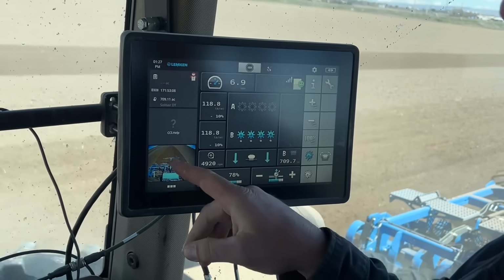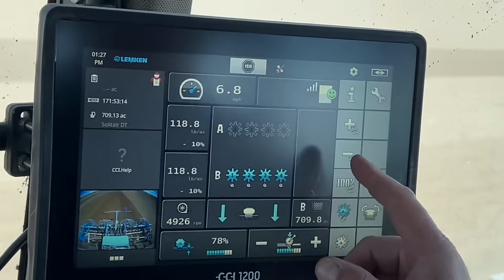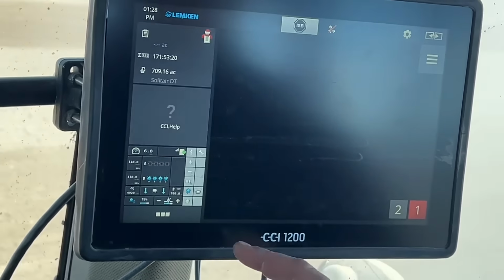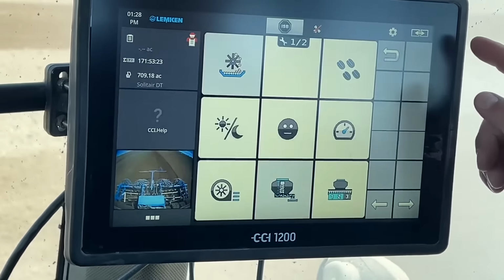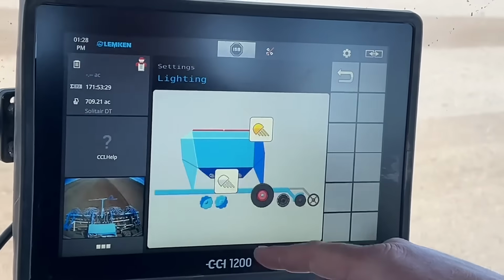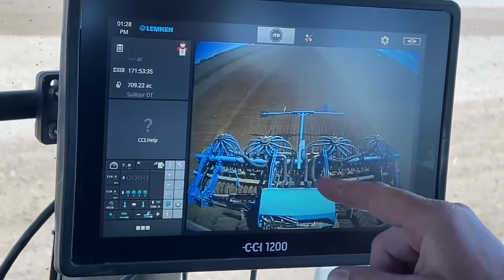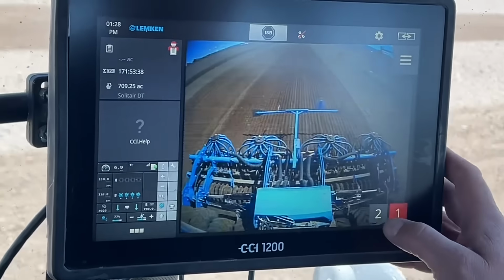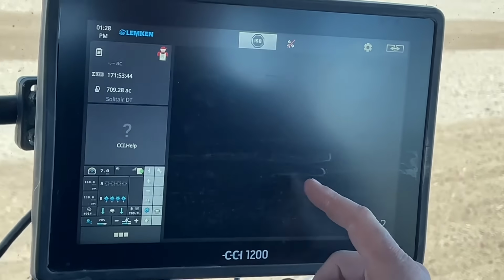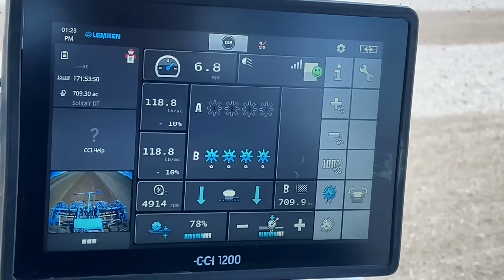A few other things. So this is the camera on the back of the machine. If I want to see the camera, if you go right now and I hit number two, it's just black. That's the camera inside the bin. But if I go to this wrench, go to the next screen, I'll see these lights. I can turn the bin camera on. There's a working camera, but the bin camera on. So with that bin camera on, I can go back to this. It will probably still be dark because it was full. So it's still dark because that bin is full. I haven't started using that one yet. But that's how you can see in the bin once it starts to empty out.